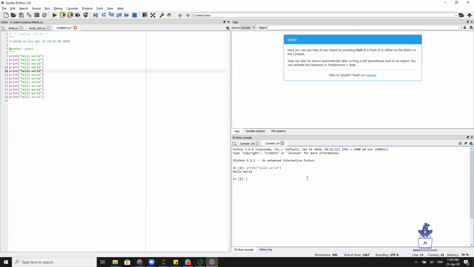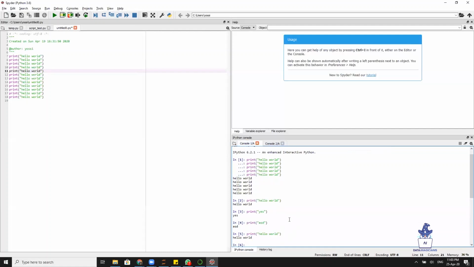So the code that will be run in the console from the editor depends on which console tab I am at that specific time. So that's another thing to notice and to be careful of, because that may affect your code.